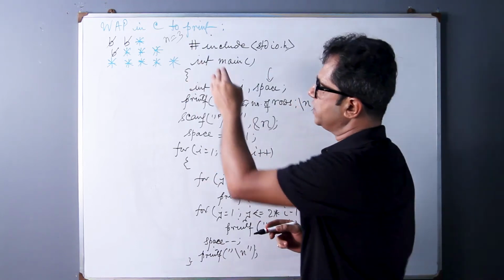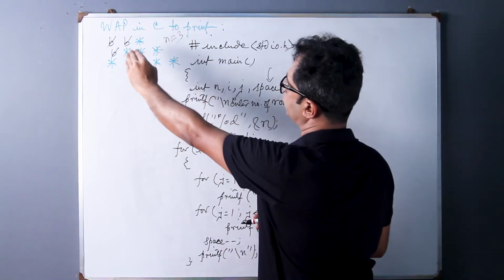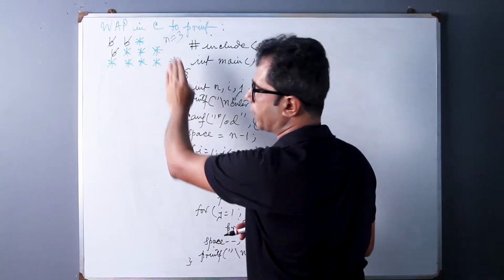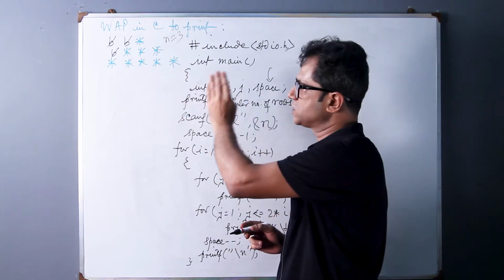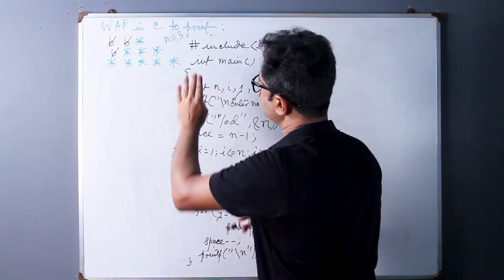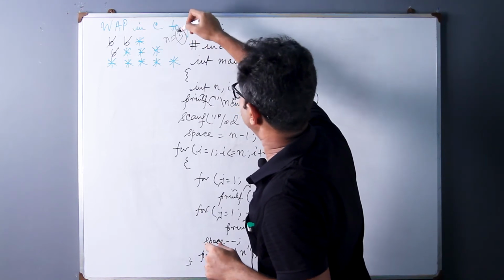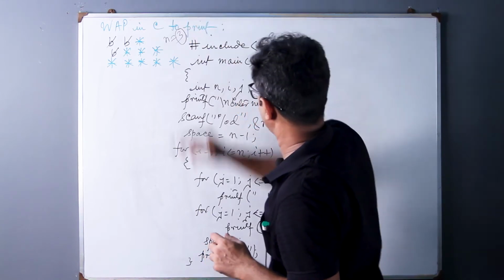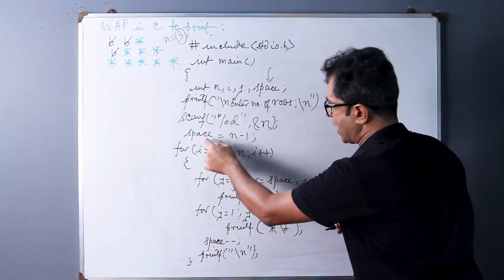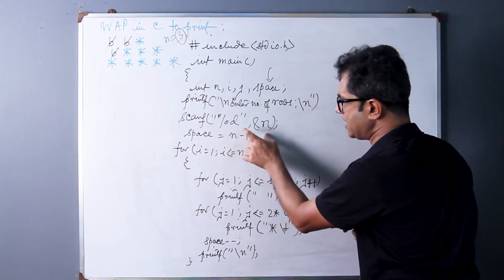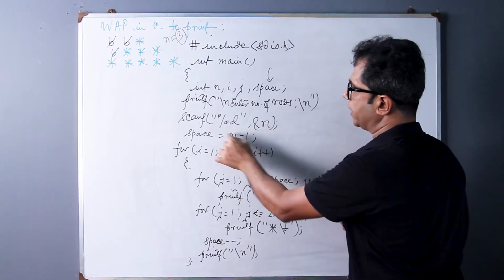In this way, if n is equal to 4 or something like that, then we would have printed 3 blanks in the first line, followed by 2 blanks in the second line, followed by 1 blank in the third line, and followed by no blanks or 0 blank in the fourth line. So, in this way we have to start with the number of blanks which is 1 less than the number of rows specified by the user at the beginning of the program as an input. So, I have initialized this space value as n minus 1, that is, the user specifies n as the limit and we just subtract 1 from it to put n minus 1 into space.